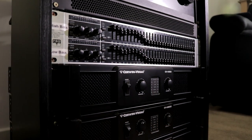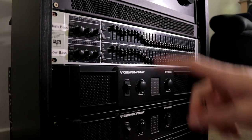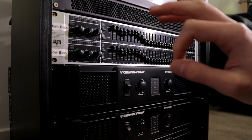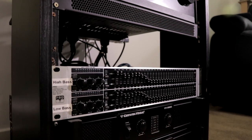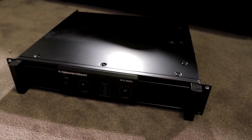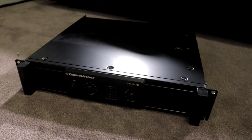All right, so I now have the Behringer unscrewed from my rack here. I'm going to remove this high and low bass sticker as well, purely because they're no longer mismatched subs in here. They are sitting on the exact same equalizer settings, both the top and the bottom. Okay, so the CV-900 is now out of my amp rack and sitting on the floor just here. Let's take the top cover off and have a look inside.